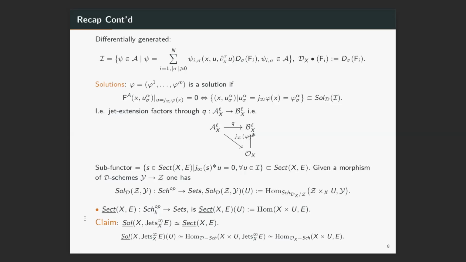I haven't denoted this condition here, but sections should be understood as meaning that it has this section condition. Okay, and so you can prove that the solutions of, as we know, O_X can be acted on, so functions on the base can be acted on by differential operators just by derivation. So Spec of O_X is a trivial D scheme. We can take morphisms or sections like this, and taking solution sections of this is equivalent to all the sections here. This is the formal theory basically saying infinite prolongation. You can infinitely prolong a section. So this is a formal way of seeing it in this functor of points approach.